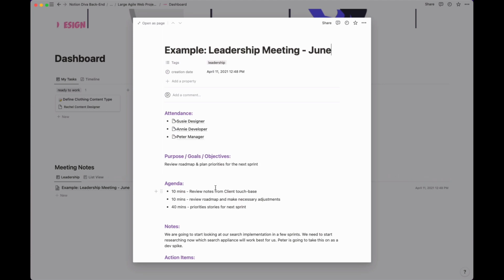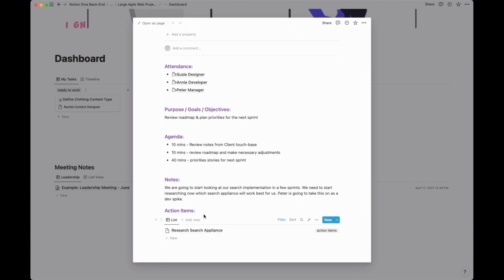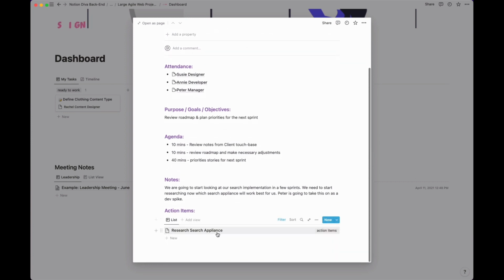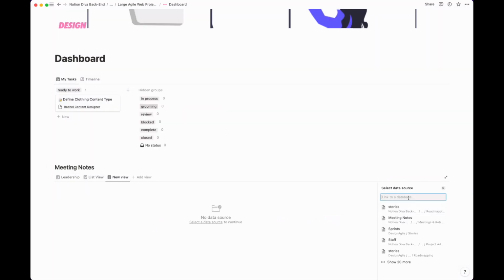But what would be more handy is if you look inside of my example note, you'll see that there's an action item here. This action item actually belongs to the task table, but we have it so that any task that's been assigned in a meeting is assigned the tag action item. So I can make use of that here because this is all about meeting notes. So what if I have another view that's all about the action items here? Okay, oops, I was searching.